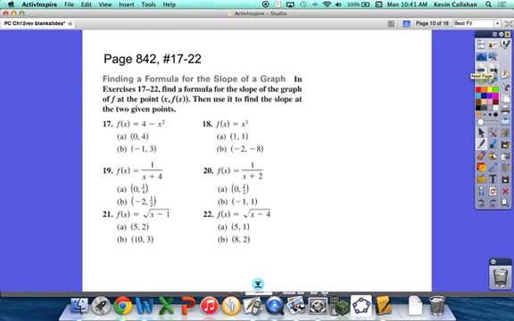Okay. So then we get to these kinds of problems, which specifically said, find the formula for the slope. So you wouldn't have the option of plugging in the x value first, because you want the formula so that then you can plug in the x values and find two values for the slope. Now, this is a polynomial. The x to the third will be a little bit more of a challenge.